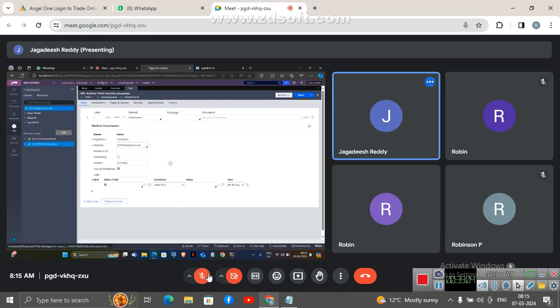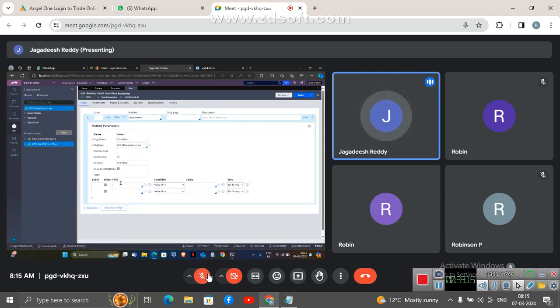Now, what are the columns that we want? We want both country code and country name, right? So I want both the country code and the country name.